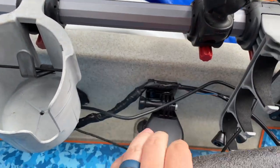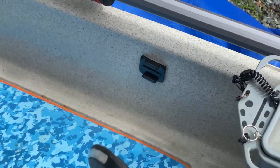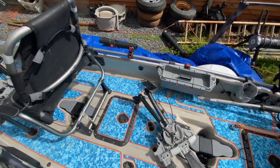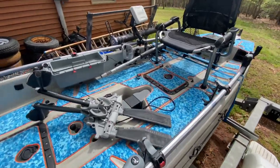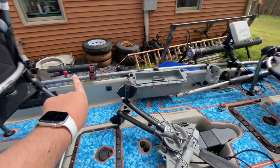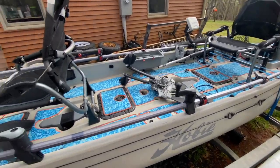The wireless remote is on a little stick-on GoPro mount I had laying around. When I'm in solo that's what that position is for — I just move that wireless remote right there and it's in the same spot whether I'm sitting in the back or in the middle. You don't have to drill any holes in your boat, it's completely wireless. You can put it on a key fob or on a track system. My fish finder is just plugged into a plug right there because the power wire is a little short, and this gives me more length on this side of the boat. I can slide the whole fish finder up to the middle for solo — very versatile system with all those Yak Power plugs and switch systems.